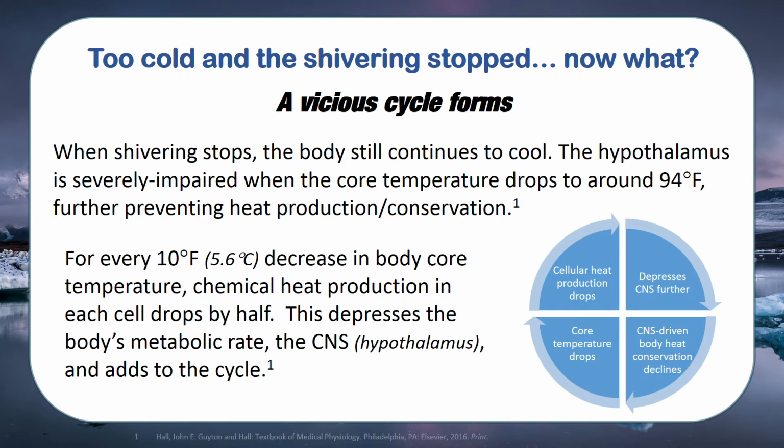Once our core temperature drops to about 94 degrees, this is where we start to get in that critical zone. We don't think about that because in cardiac arrest, what are we going for? We're trying to get them to 92. So when we think about it, we're actually putting them in a hypothermic state, which is good, but not good in the normal situation of everyday life. This is something that we don't want, hypothermia right here.